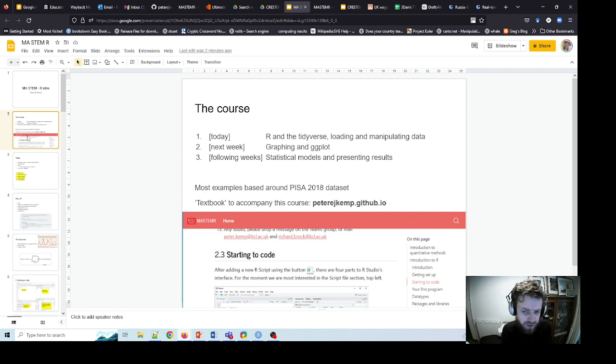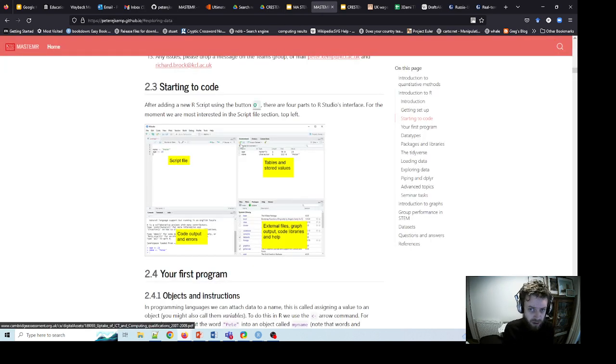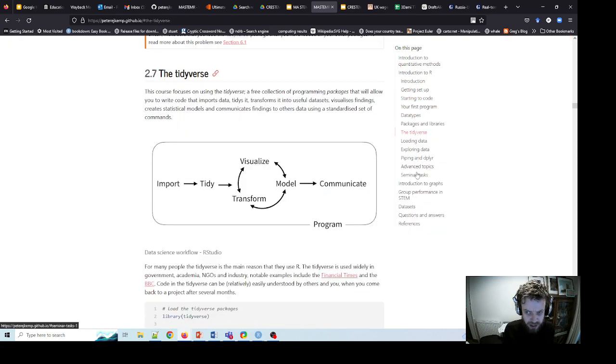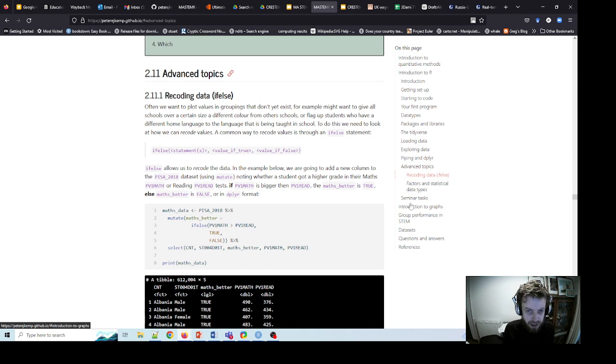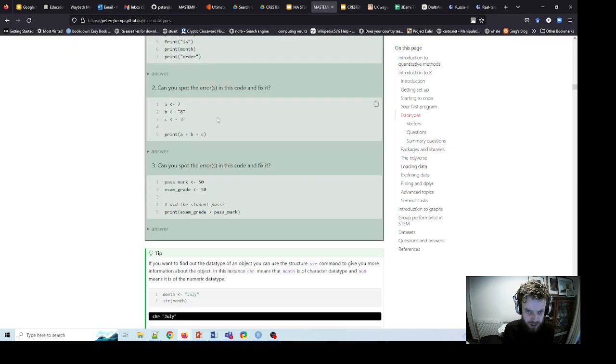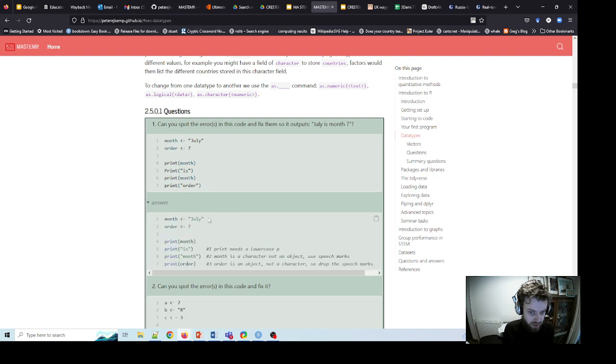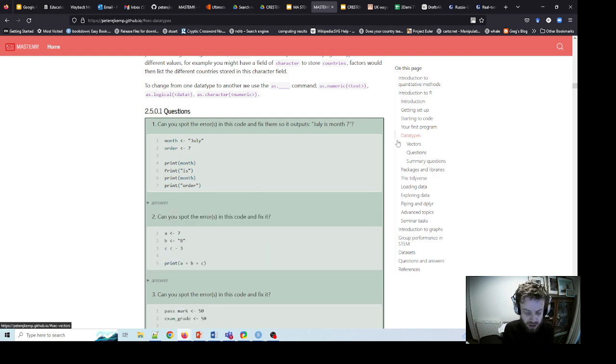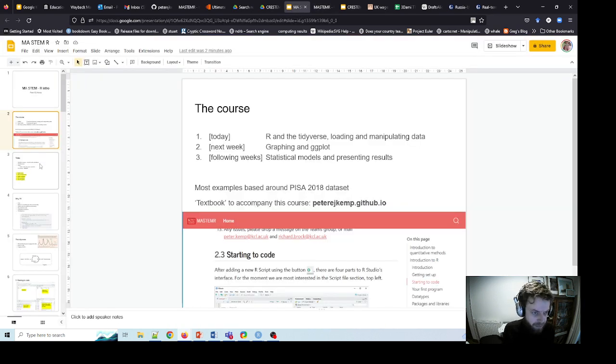To accompany this course, we've got a textbook. The textbook is all online. It's very much a work in progress, so things are going to be changing. If you are using this textbook, just make sure you keep refreshing the page every time you load it. You've got sections in here on all the things that we're covering, including the statistical models with the exemplar code. You'll see with the textbook that you've got the examples here, but you've also got questions with the answers to go along with them. So you can test yourself, you can read ahead, you can go back and recover things that maybe you will have missed and so on.